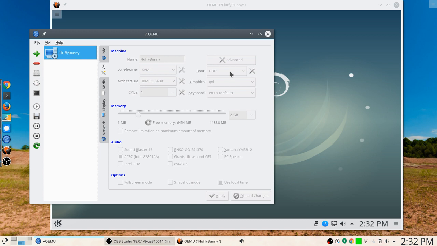Boot off the HDD so that I don't boot off the CD-ROM each time. QXL for my graphic card, which means I can access it using some external graphical client. And then finally over here, where the heck am I? Oh, there we go. Did I say hell? I didn't say hell. Anyway, there we go, 2 gigabytes.